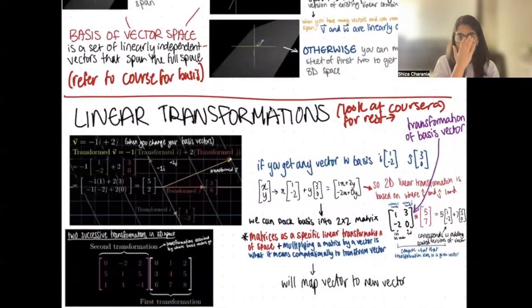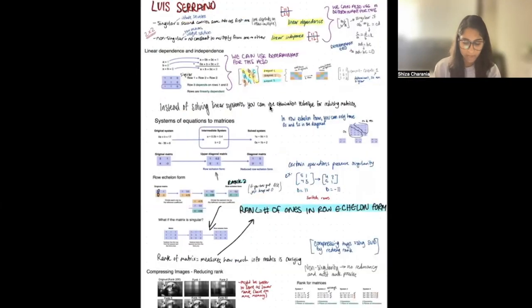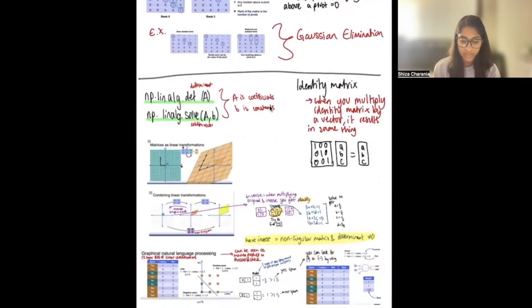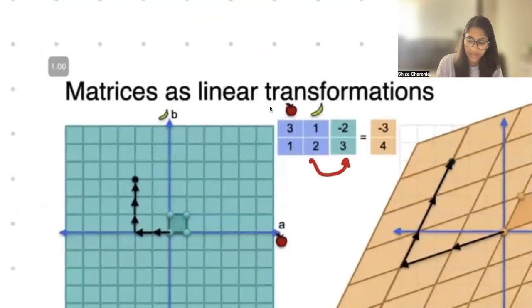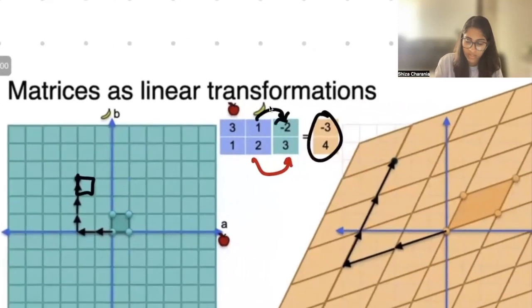Now, the next thing I want to talk about is linear transformations. And this requires understanding how matrices lead to these linear transformations. Okay, and this takes us to the Coursera. So I'm not going to talk about the rank, but in terms of matrices, you can think of them as linear transformations. So let's say you had something that was here at -2 and 3. That means that it would be drawn over here, because this matrix is multiplied to this and changes what this -2, 3 looks like. And it makes it something like this.